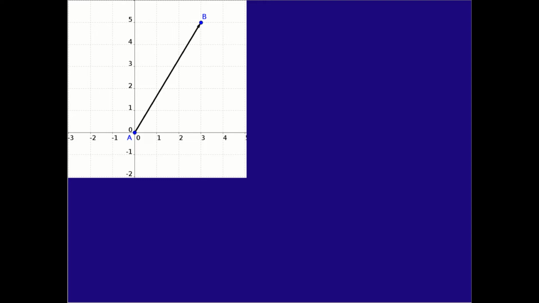So here on this page, we have a picture of a vector, and if I had to try to make this as simple and clear as possible, because this is review, A is the initial point at (0, 0), B is the terminal point at (3, 5), and this is of course in standard position because the initial point is (0, 0). Now, when we're talking about the magnitude, what we're trying to figure out is the distance from A to B. This right here from A to B is our magnitude, and we want to figure out how far this is. And of course, you could probably tell that the Pythagorean theorem would be a great tool for this. We're going to talk more about that in a second.